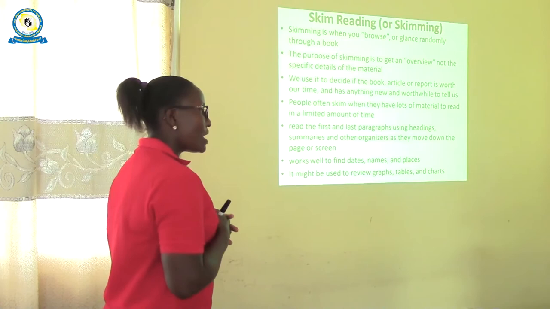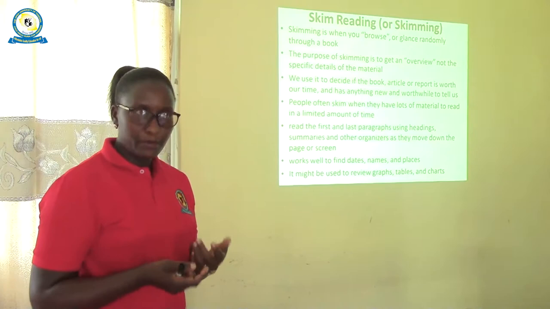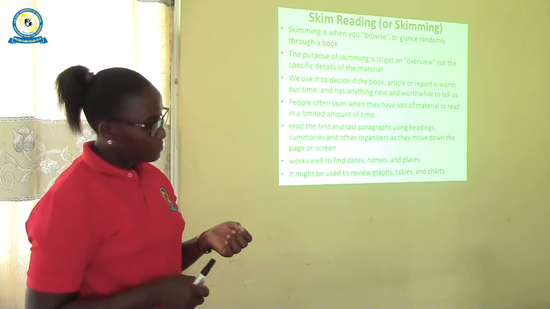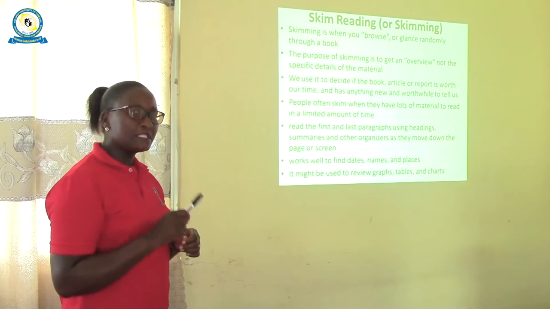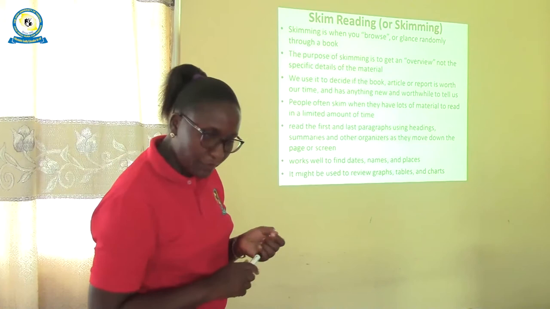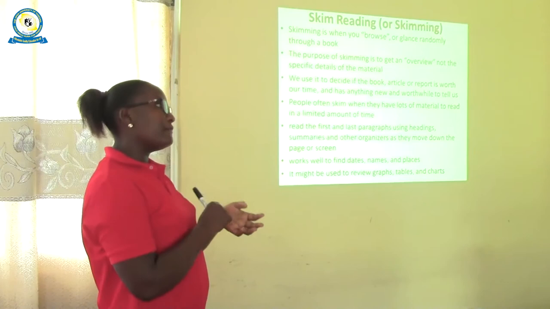So if you visit the library and you want to borrow a book, you can't just go to the shelf and take any book and borrow it. That won't work. You need to have something in particular that you want to look for. So you go straight to that particular book that you searched for and found in the library. And then you take the book, because the book might have a very interesting title, but what is inside might be irrelevant to what you are interested in.